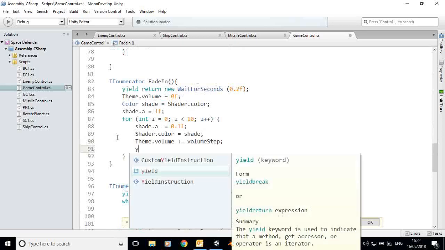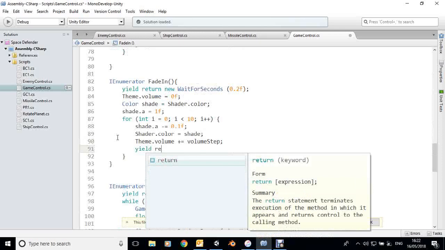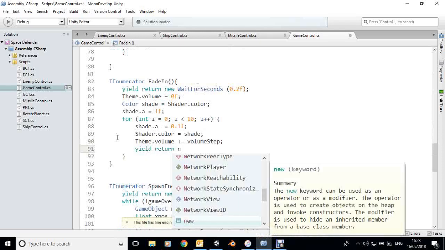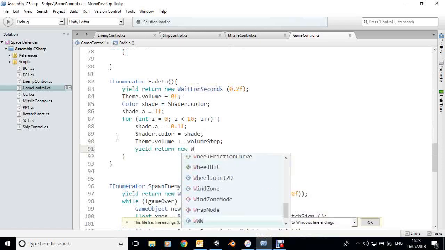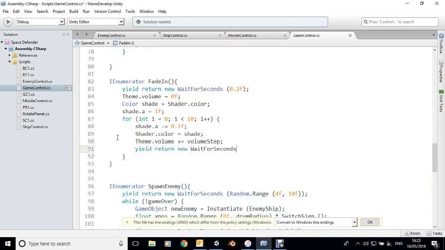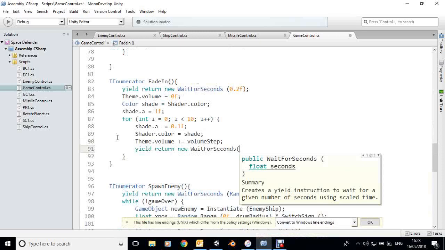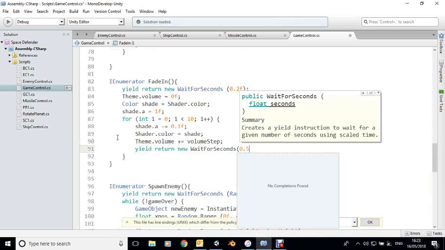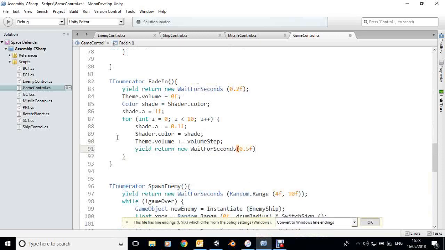So I'll put in a yield return new WaitForSeconds, and I think we'll just put in 0.5. So that should give you 10 steps to reduce the alpha of the shader to 0 and bring the theme volume up to our standard step.